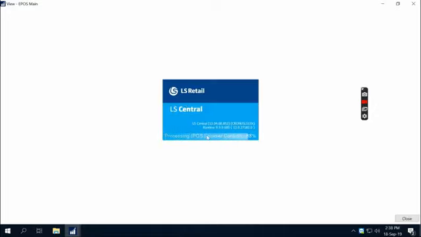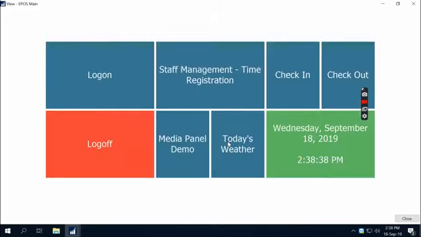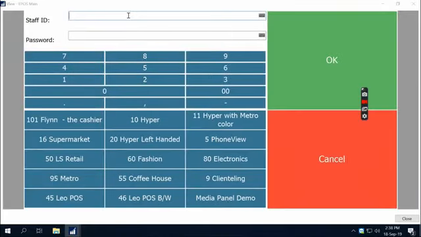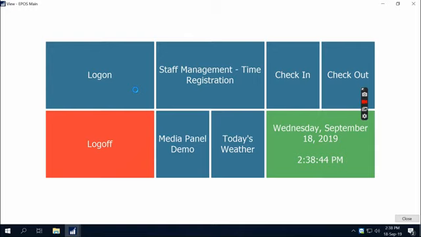Okay, so you can see it's loading, processing. It's also opening a Windows client for the POS. Okay, let's log out. And 101, I don't need to put in a password for 101.